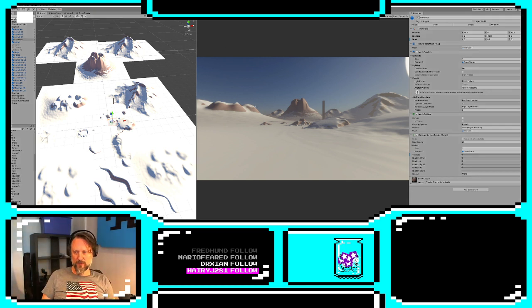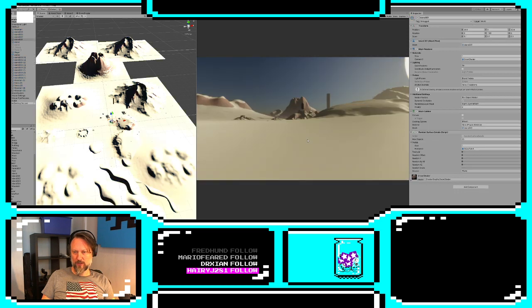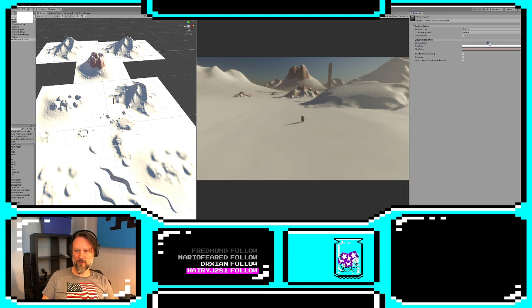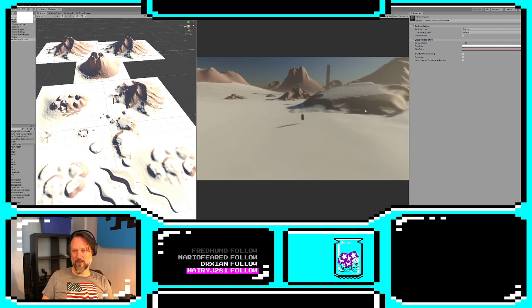I've been working on a snow shader in the new shader graph, which I'm slowly falling in love with. So you can do stuff like this, and it's pretty easy to set these things up. I like it.